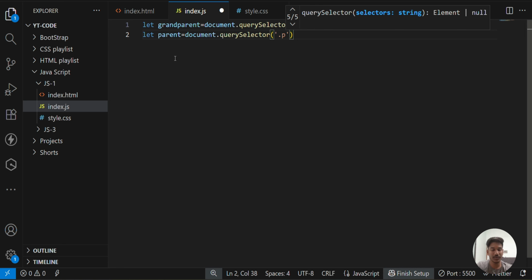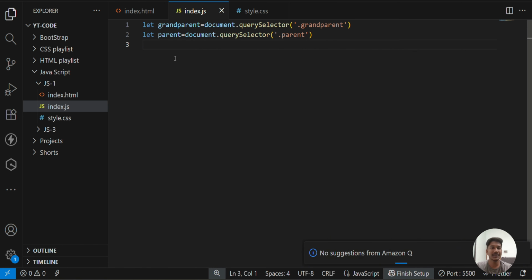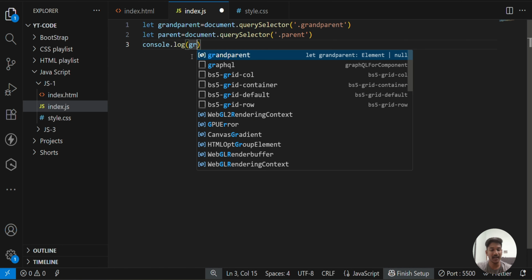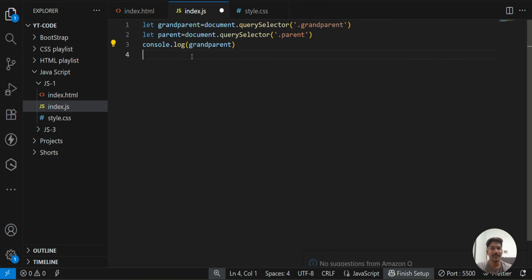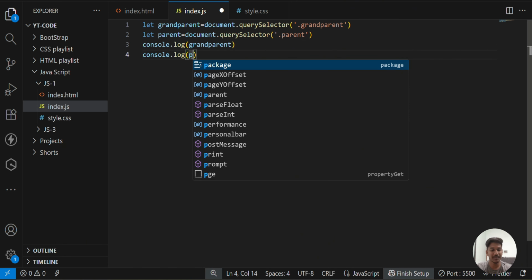Now you may ask why I haven't used getElementsByClassName and used querySelector instead. Whenever you use class name, we need to use the array index. Instead of writing all those things again and again, we can just write simply like this. So grandparent, and then next, console.log of parent.